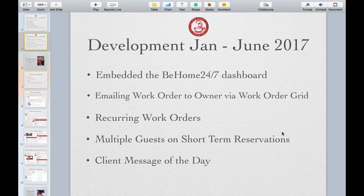HomeAway is really pushing their channel partners to get onto their 4.0 engine. Part of the 4.0 engine requires, well, not requires, but highly suggests that our clients have HD quality photos. And VRM currently has the ability to upload very nice photos for web, but it's not necessarily HD. So we're actually going to be rewriting our photo upload module to allow for that. And a lot of people want multiple photo upload, where you can select 3 or 4 different photos at the same time and upload. And we'll be incorporating that as well. So that's coming down sometime the second half of the year.